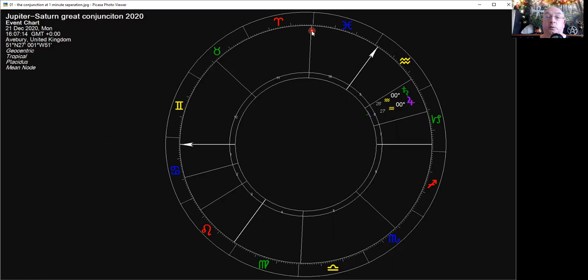In this astrological representation, the wheel represents the celestial sphere, and on the left-hand side, the white arrow represents the eastern horizon, the point at which the sun and other celestial objects appear to rise from the viewpoint of being on the Earth. And therefore, opposite that point, over here, we have the western horizon, the part of the horizon where we see objects setting. So you might have seen a sunrise, that would have been over here, and you might have seen a sunset, and that would have been over here.